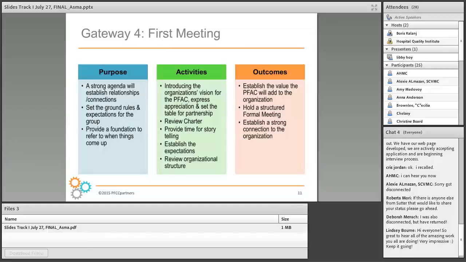The strong agenda really helps to establish relationships that facilitate making connections and set some expectations. We've been talking about that all the way through the Gateways program, developing your mutual set of expectations about what this work is going to look like, moving away from making assumptions about people and their motivations, and capturing those expectations, building on the work you've already done through your charter and your orientation. It also provides a foundation to fall back on when things get slippery, as sometimes they do in this effort.